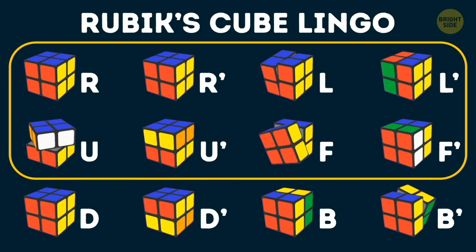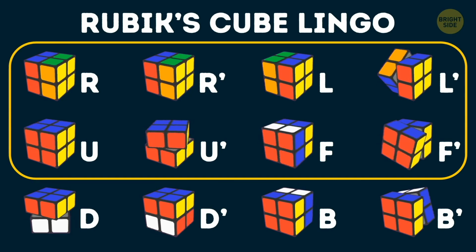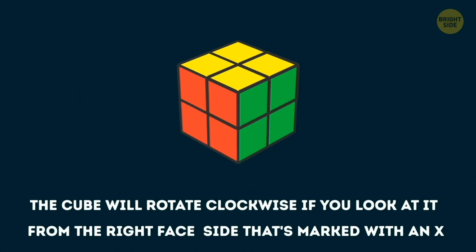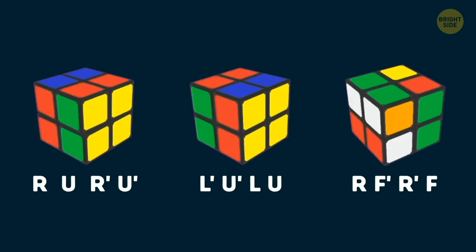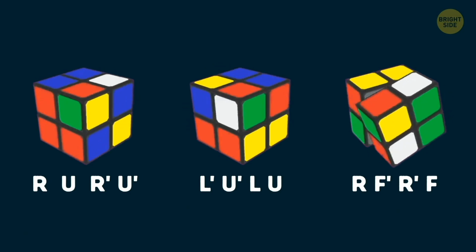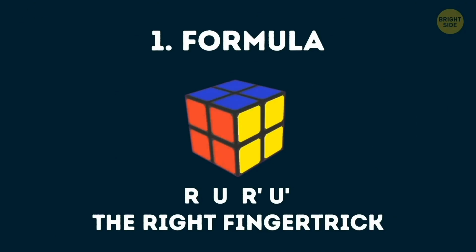We're going to use 8 basic moves to solve a 2x2 cube. The cube will rotate clockwise if you look at it from the right face side that's marked with an X. One. The right finger trick. It just takes 4 moves and helps us solve most of the cube. Turn the right face of the cube clockwise 90 degrees, upper face clockwise, the right face counterclockwise, and upper face counterclockwise. Easy, right? Let's see how it looks on a real cube.